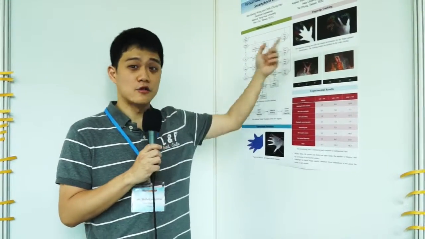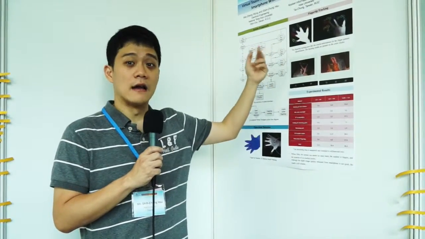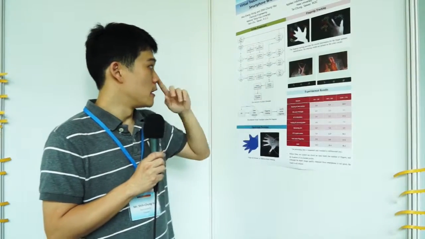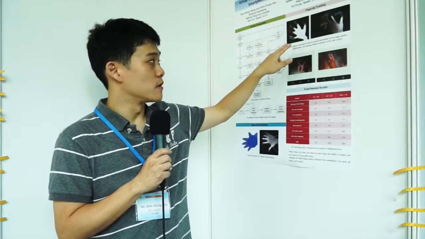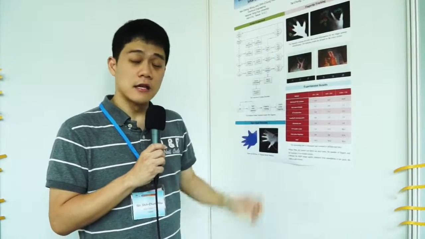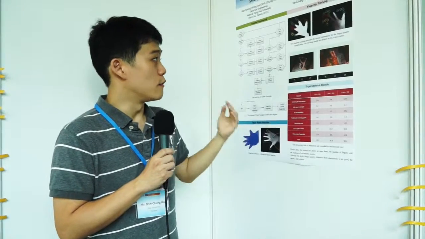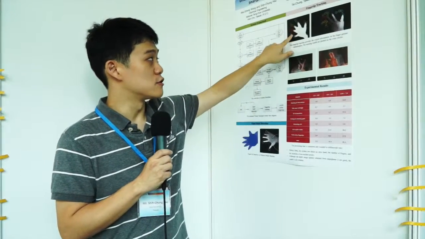First, we extract the foreground by the depth image and get a distance map by the distance transform. We can know the 3D position with the depth image and the distance map from the hand center.